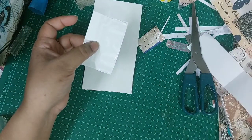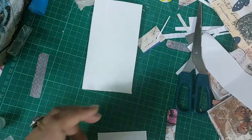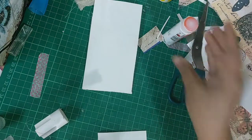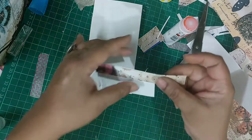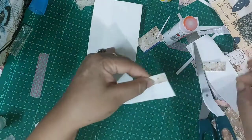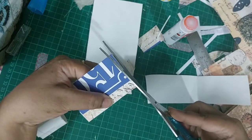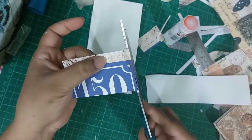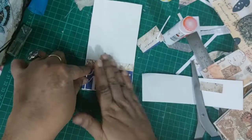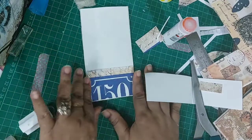Now I'm going to strengthen the lip portion of the pocket as I usually do, because in this case it is more essential because it's not a stitched pocket. So I'm just going to add that strip of paper, and you will see how this will look once I've done with this. So I'm just taking this off. So I need to trim off the whites a little bit. Yeah, so I need to trim the whites, and now I need to put this down, and we have another pocket over here. Okay, so now you have 3 pockets.